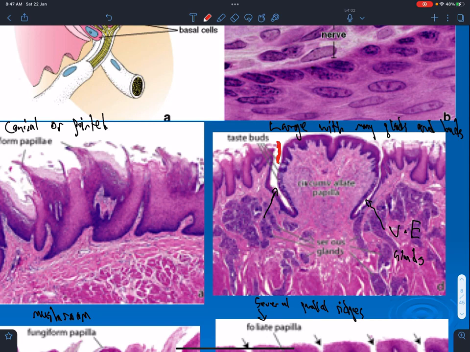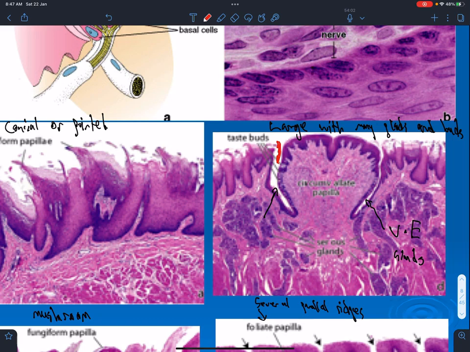So you would keep tasting the same apple you ate a minute ago over and over again. What they do is secrete saliva into these clefts to wash all these food particles away, so that instead of tasting the same apple over and over again, you could taste, for example, a banana next. Okay, so it's like a washing cleaner of sorts. That's just something to keep in mind as well.